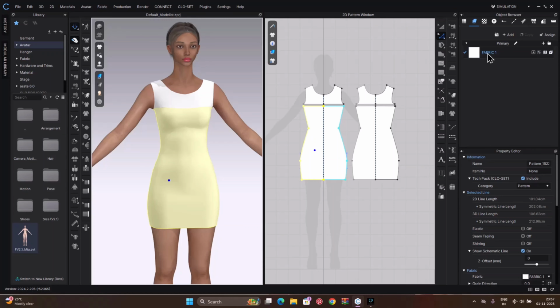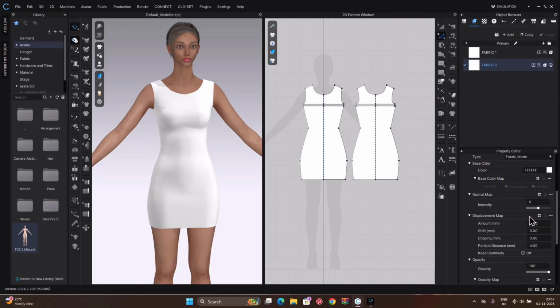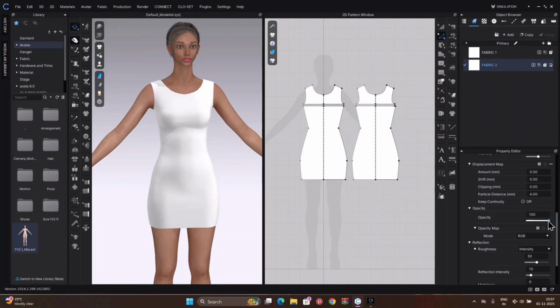So what I will do now is add a normal default simulation fabric, and I'll turn down the opacity. If you are here from the starting of this channel, I have explained some basics of drafting in CLO3D, which are not completely professional, by the way.